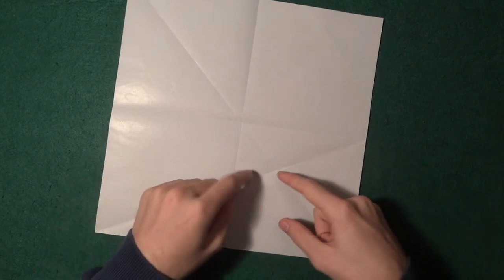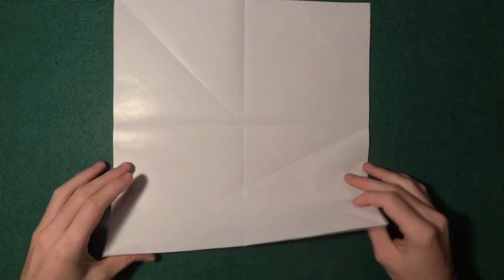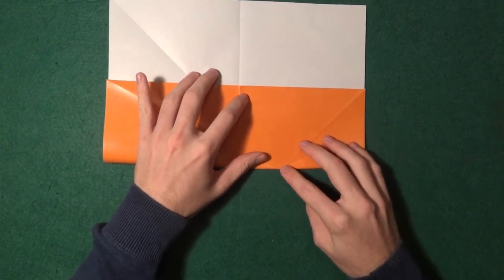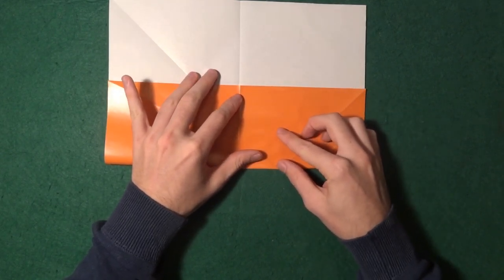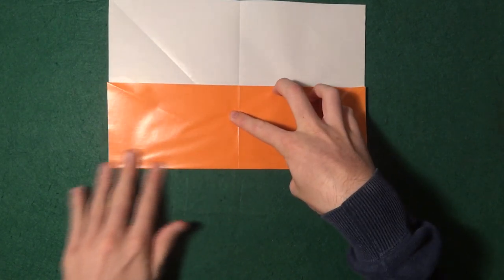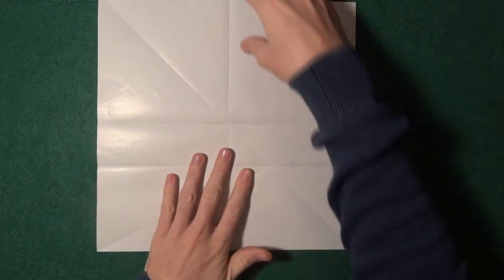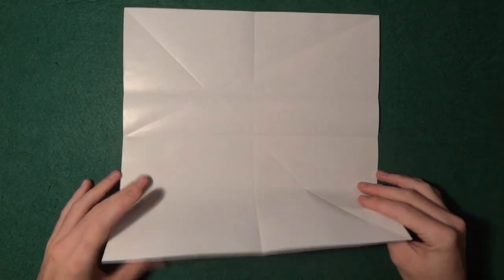So now what you're going to do is actually make a horizontal line that passes through this intersection. So fold this part up, align the middle line, and just fold till you see this intersection right here. And just crease. And fold. Now rotate the paper. And you're gonna fold this edge to the crease you just made.